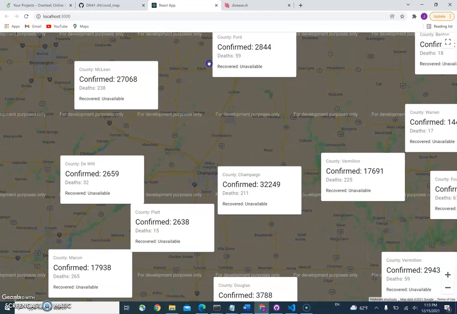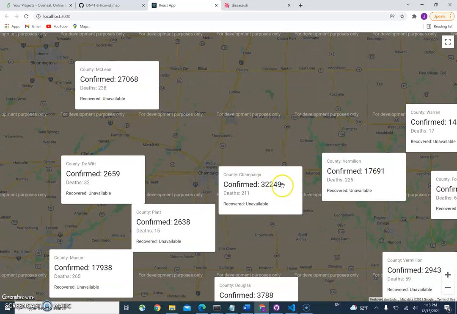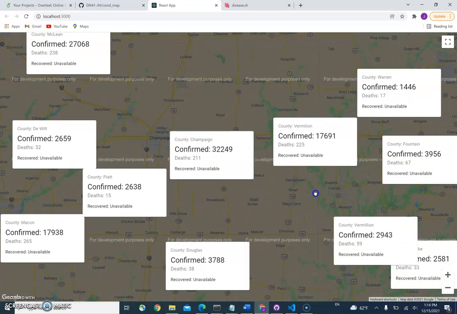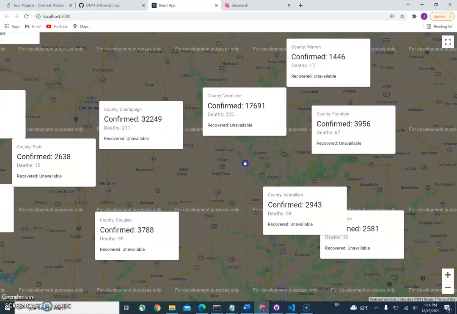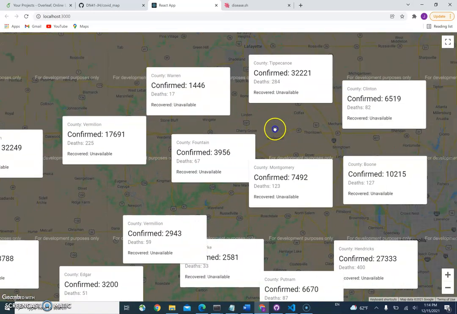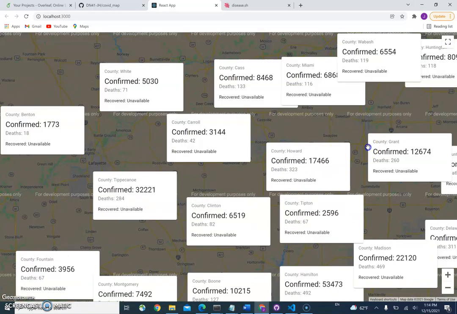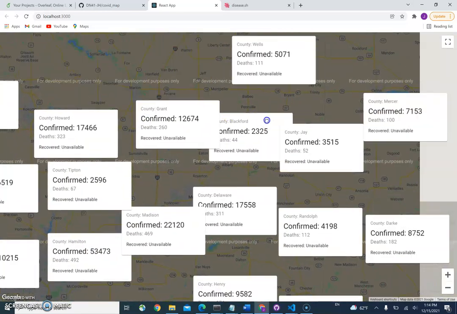So for instance, in my Champaign County, I can see the confirmed cases are basically over 30,000 at the moment. And this is similar to what we can see across each county in each state, something like this.